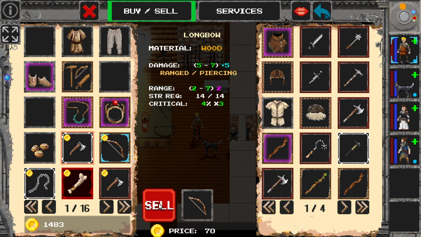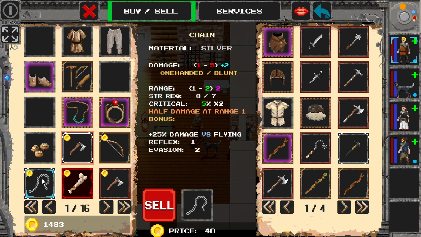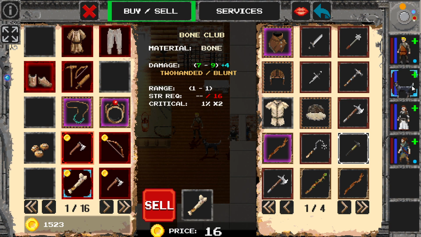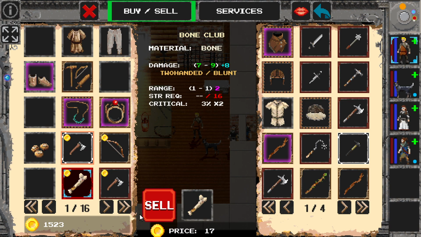Probably gonna go ahead and sell that. I don't know, it's nice. We'll hang on to that. We've got a silver chain for 40. Doesn't do much damage though. Let's sell it. Then we've got a bone club, which requires 16 strength, does massive damage, but nobody can use it. We'll just sell it for 17.